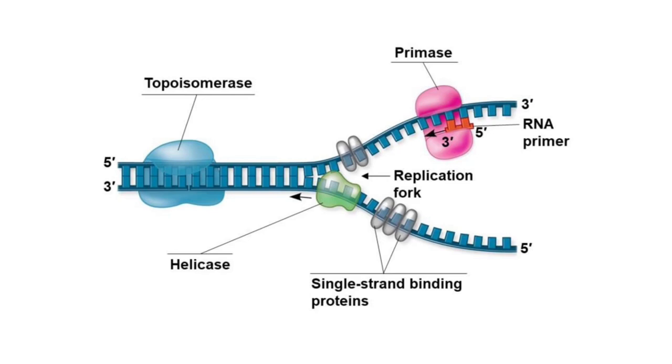So far we have discussed the helicase and the topoisomerase. The single-stranded binding proteins here are also very important because their function is to prevent the single-stranded DNA that has already been opened up by the helicase from coming back together and re-annealing, or reforming the hydrogen bonds, forming again the double-stranded DNA. So the single-strand binding protein will come into the picture, and it will prevent the single strands of the DNA from coming back together. So that's the topoisomerase, that's the helicase, and that's the single-strand binding protein. We'll go back later to the other enzymes, but let's look at this one first.